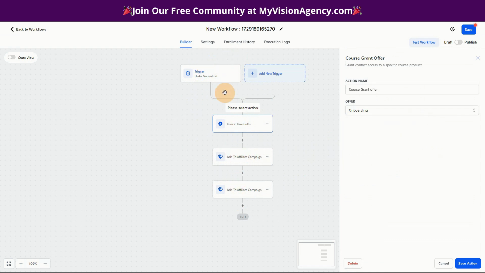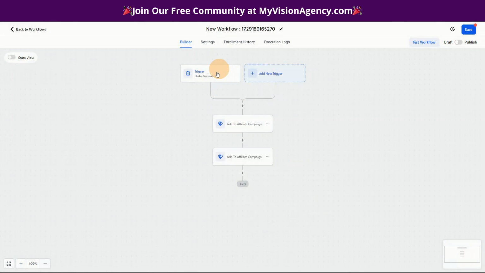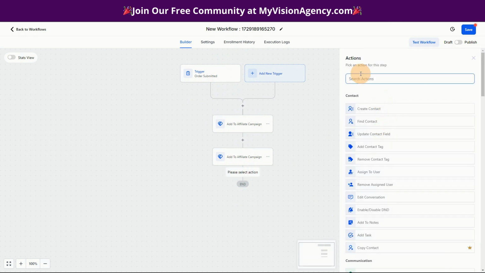But they are going to, remember, we turned those emails off. Okay. So they are going to receive access, but they're not going to receive any login credentials if this is the only thing that you've sent them. So you want to make sure to send them an email and tell them that they're going to get access to those things. Okay.